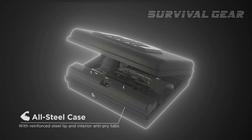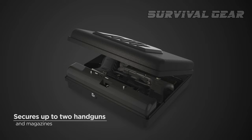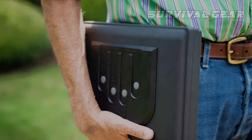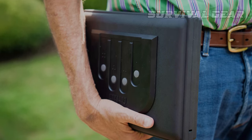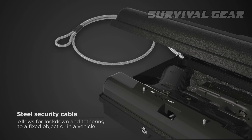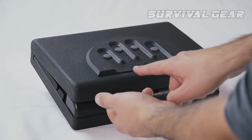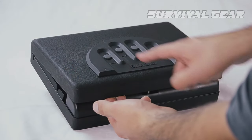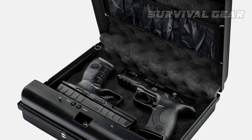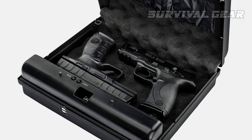It is built with 18-gauge steel construction and is equipped with protective foam on the inside. It's a great portable safe for keeping your handguns secure and ready to use, but also an excellent security system for sensitive documents and valuables. Gunvault includes a 4-foot security cable with this biometric gun safe, so you can physically secure it to deter theft. It also mounts easily in any orientation if you plan on permanently mounting it. Considering the very reasonable cost, you'll likely find all sorts of applications for this unit.